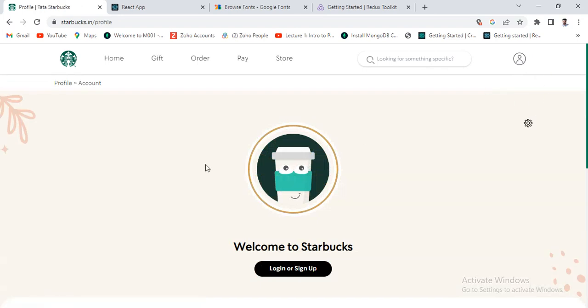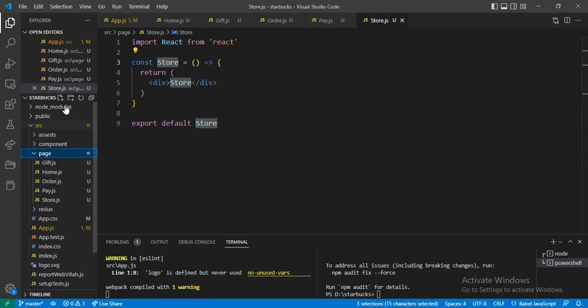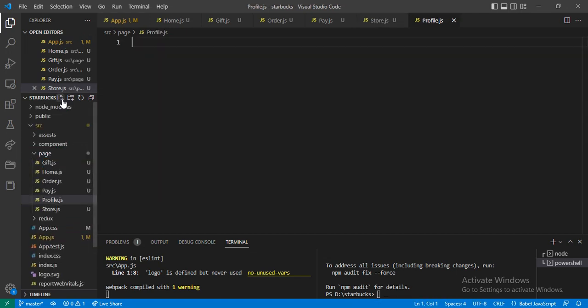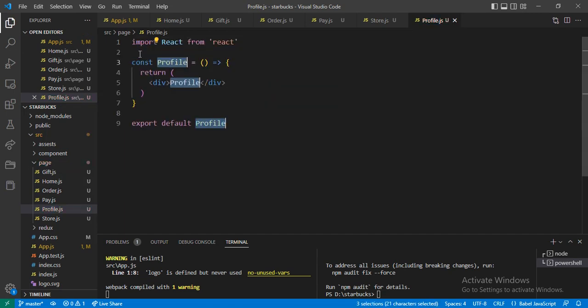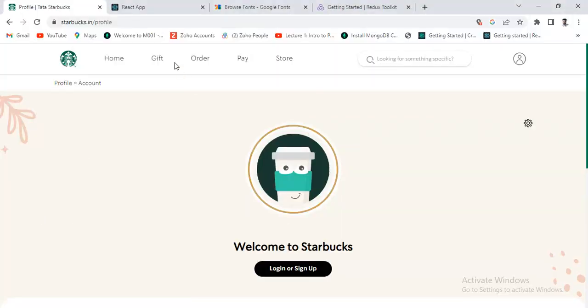When I click on this, you can see it goes to another page, this profile section. When I click here, it goes to the profile, and this is a login page we will create later, no problem. First of all, we go to the profile section. For that I created the profile page, profile.js, and like that we make the RAFC. Here we have also completed making our pages. Now we have done our pages.